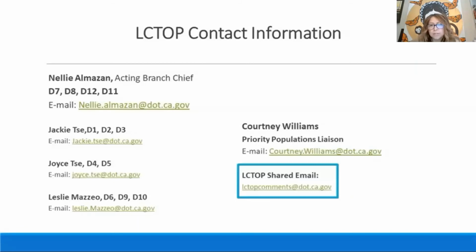Next question is, does the approved board resolution have to be included with the allocation request, or can it be pending from the March 31st date? If you do not have an approved board resolution at the time of the submittal, you can go ahead and submit a draft board resolution along with your allocation request that you submit on March 31st, and we'll go ahead and accept that until your board meets and you have an approved resolution.